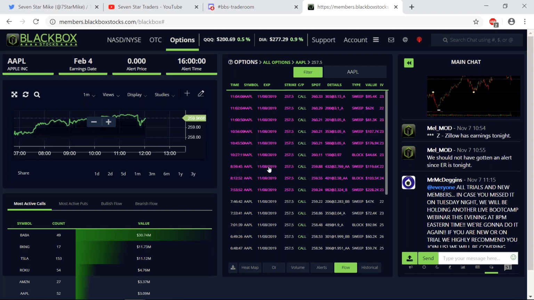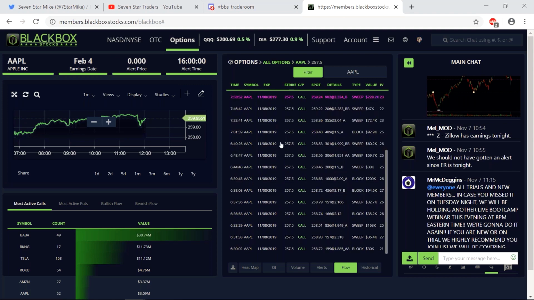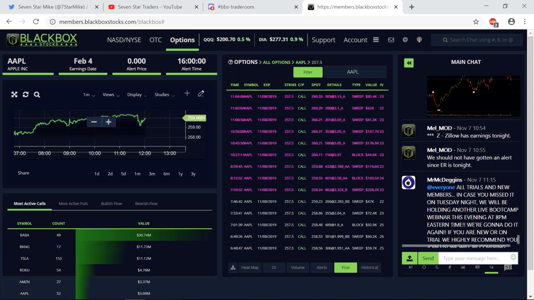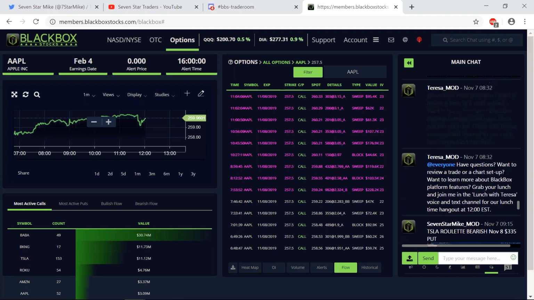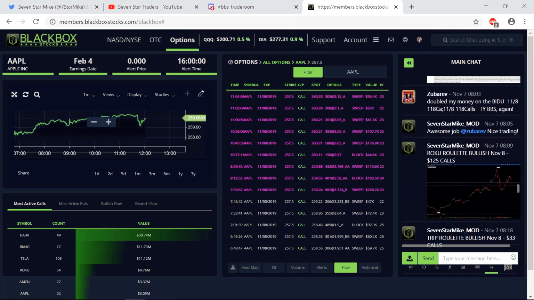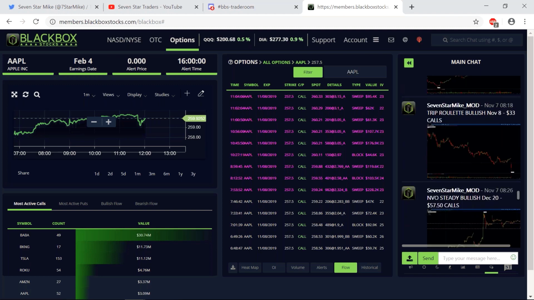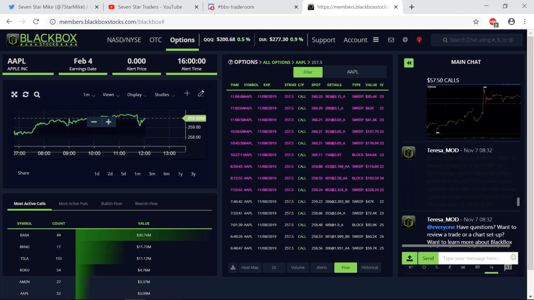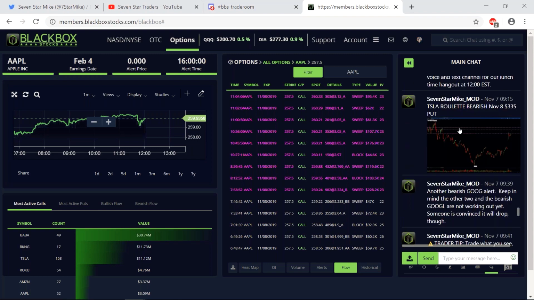So what I want to watch when I'm in a trade is what the big money is doing, because they do have the ability to move a ticker. So when I'm in a trade, I just keep this set to the particular ticker so I can keep an eye on what it's doing while I'm actually in that trade. So being in the main chat over here, if anyone calls something out while I'm in the trade, I can glance over here and catch a ticker that I wasn't watching regularly.